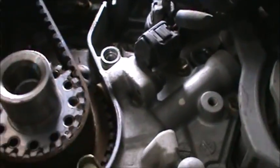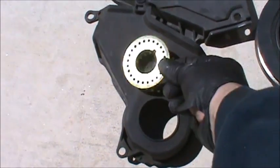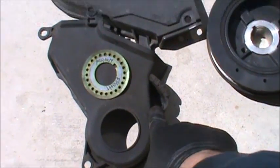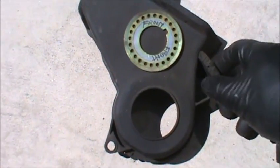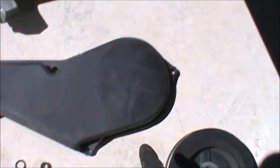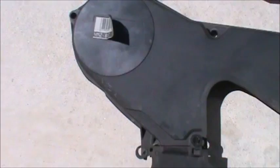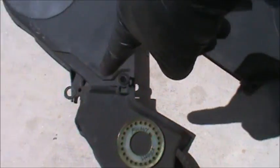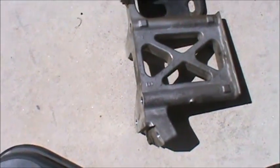Alright, let me show you some of the parts removed though. See how many of them. This is the plate I'm talking about. I just wrote front, and it doesn't go on the outside, it goes on the inside. So you got 1, 2, 3, 4, and then that's for the bottom. Actually, there's another one right there. 1, 2, 3, 4. Yeah, 4. And then on this one, you got 1, 2, 3, 4, 5, 6, 7. Actually, this one goes right here like that. So you have a total of 9. There's the plate. Just have them lined up.